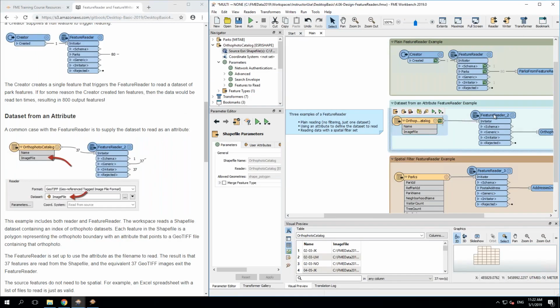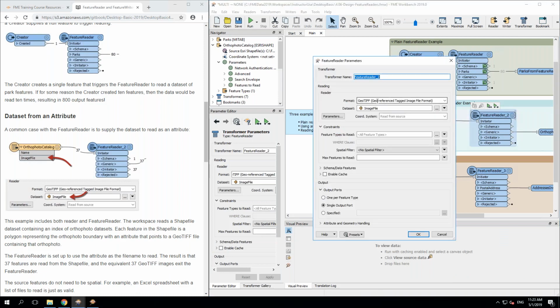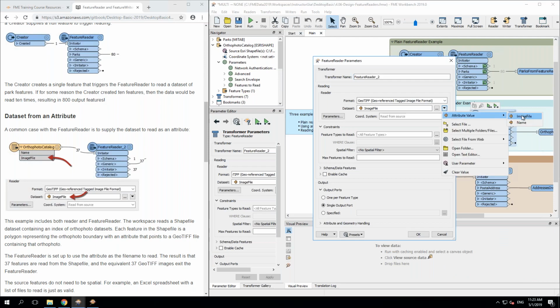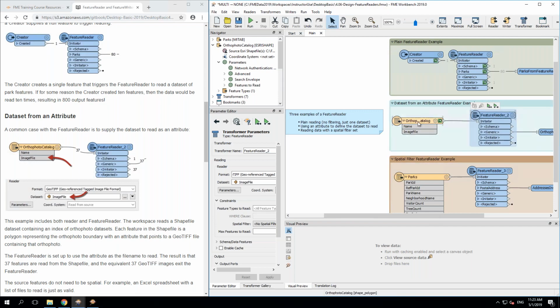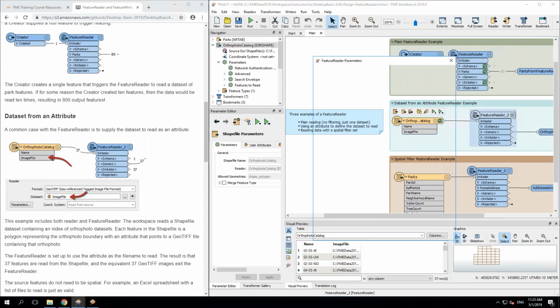But what would normally happen is you say, go into the feature reader, read GeoTIFF, and the GeoTIFF file I want to read is the attribute image file, which is coming from that source data set. So in other words, I'm reading a catalog of files. The name of the file is stored in this attribute. Then I tell the feature reader, hey, read that file.